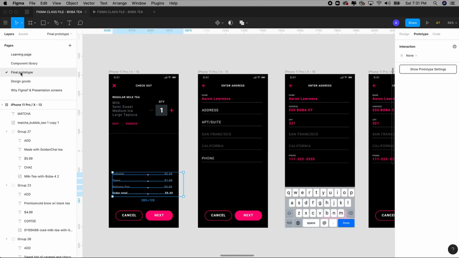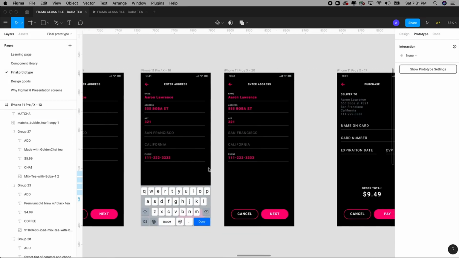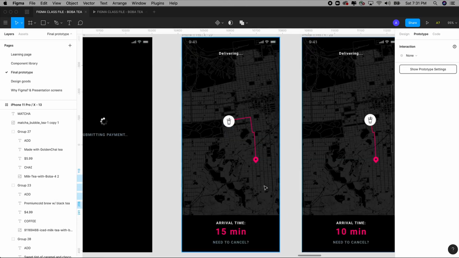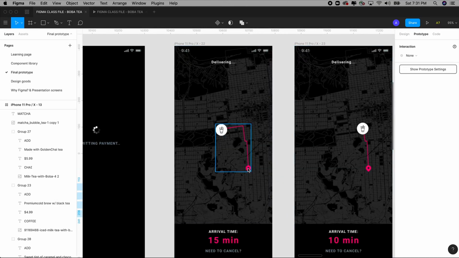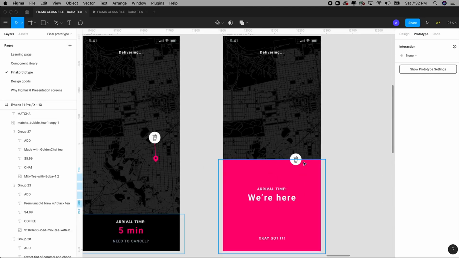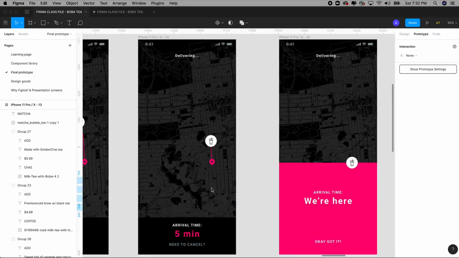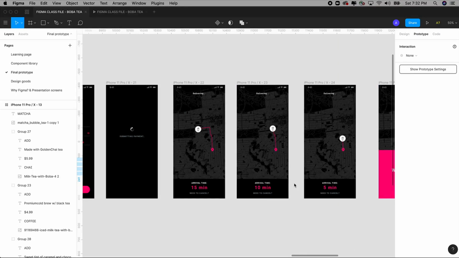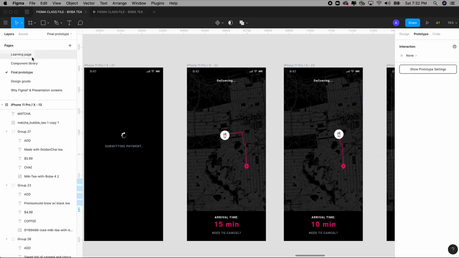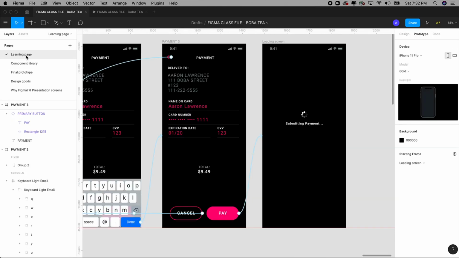Okay, so to finalize our checkout workflow experience, we want to show the boba tea in real time being delivered to your address with a series of screens and eventually getting delivered here at the end. Okay, cool. So let's go back to our learning page tab here.